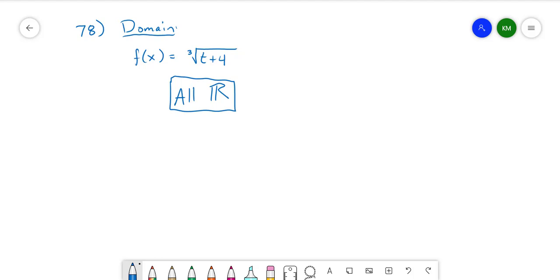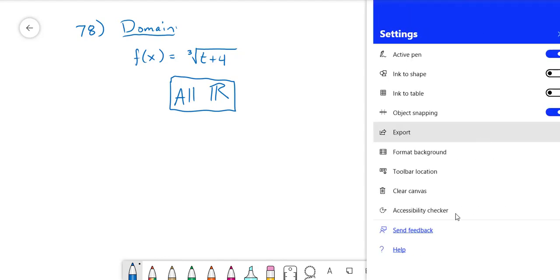So just as a reminder on the domain questions, I said we're only looking for two things right now. Number one, an even root. Not like this. This was an odd root, but an even root. If that was a square root or a fourth root or a sixth root, then we need to make sure that part is not negative. The other thing we're looking for is a denominator, and I didn't have one in this question. That's why the domain's all reals. But we would also have to make sure a denominator never equals 0. So 78 was a little bit of a trick question, but the answer is all real numbers.